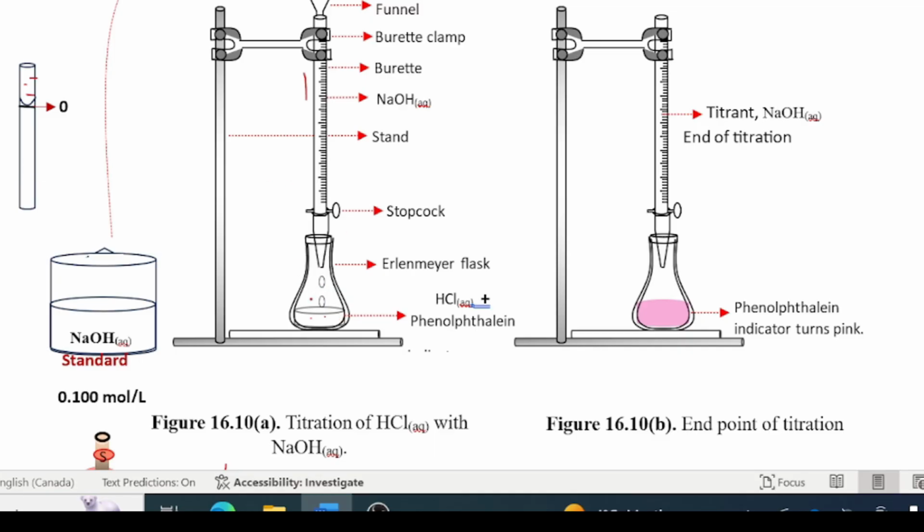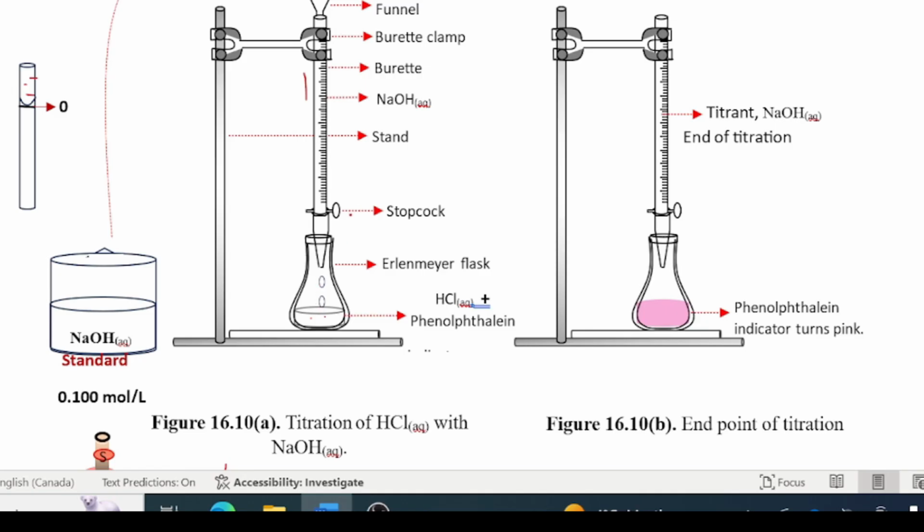You have to keep swirling the solution all the time while you're doing the titration to ensure that there's nice mixing of the sodium hydroxide with the acid there, so you allow the neutralization process to go on. When it's coming towards the end, you'll notice that the pink color will want to persist. And as you keep swirling that, it will disappear. That is telling you your end point is approaching.